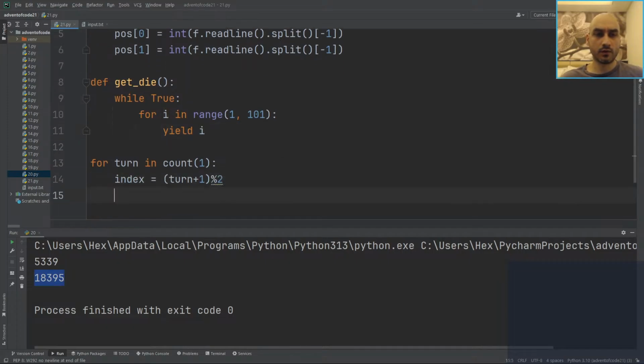Okay. So, on a player's turn, we roll the dice 3 times and add up the results.